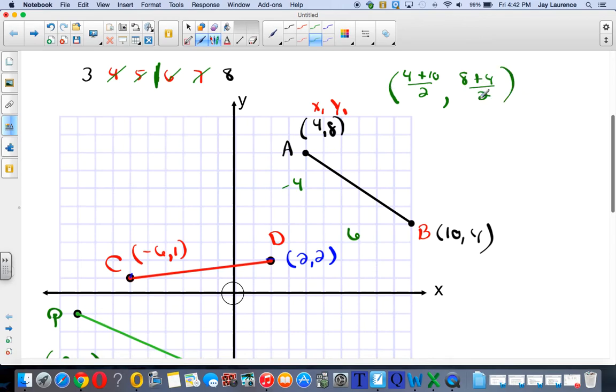Now, by the way, in this case, it won't matter. Like if you mix and match, you might want to start with the 4 and then start with the 8. But it wouldn't have mattered if you had started with the 4, because when you're adding, addition is commutative, right? Okay, so 14 divided by 2 is 7, and then 12 divided by 2 is 6. I'm telling you, the midpoint of segment AB is located at the point 7, 6. Let's go see if we're right here.